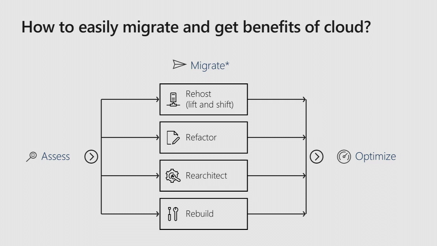Good, so when you migrate a database, and that's going to be the main topic of my session tomorrow, you typically have those three phases: assessing, migrating, and then optimizing the data, okay? So for assessing, we have different tools to do that, for example, the Data Migration Assistant, which I'll demonstrate tomorrow. But then when you do the migration, very often you're going to move the data, right? That's the rehosting, basically. And then you need to refactor your applications a little bit, like, for example, switching the connection string at least, okay?